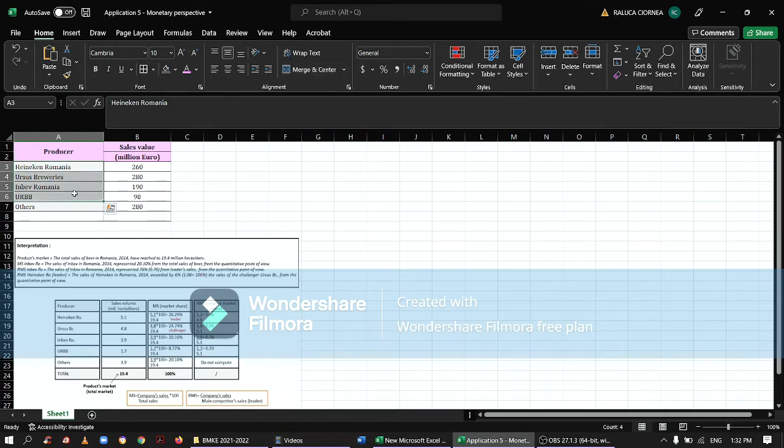We have four main players, and in the category others, you use the rest of the companies which are very small that won't have an impact as individual. So we just decided to group them. It's not an official group like Louis Vuitton or Hennessy. For the products market, we just have to add all the sales of beer in that market from all the producers, all the brands.